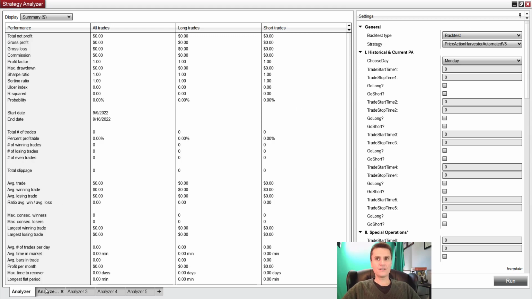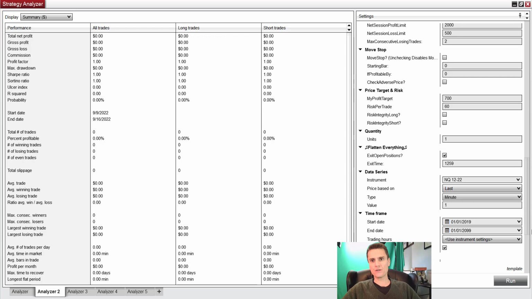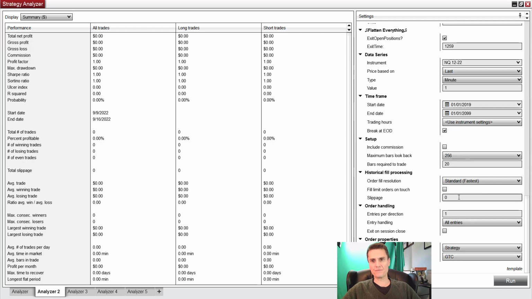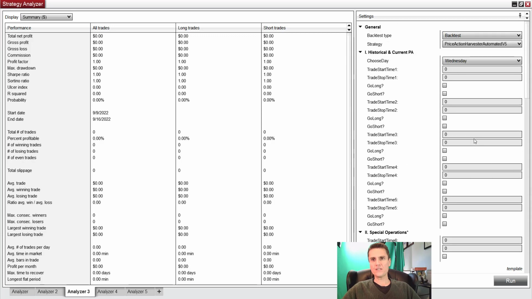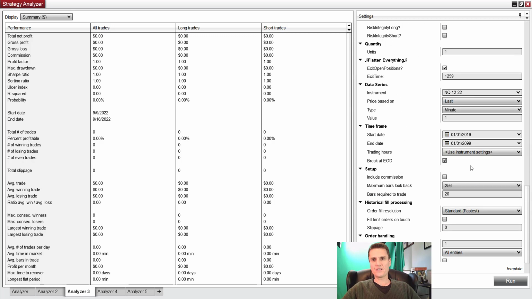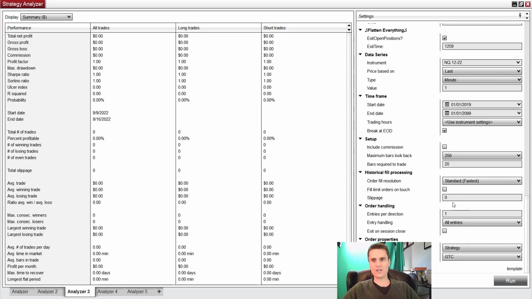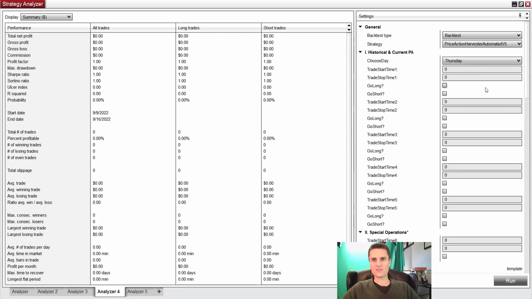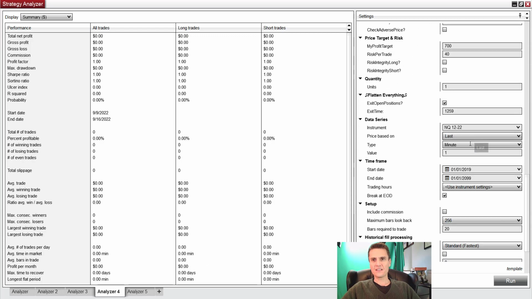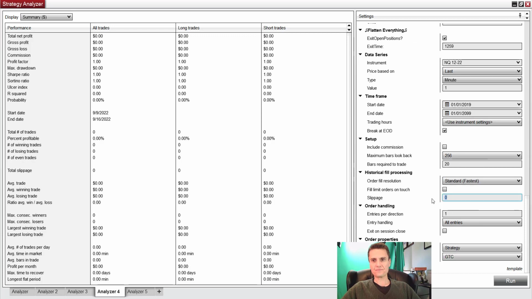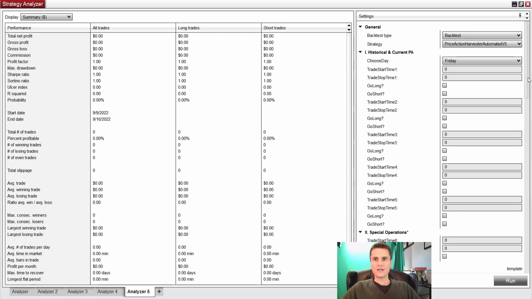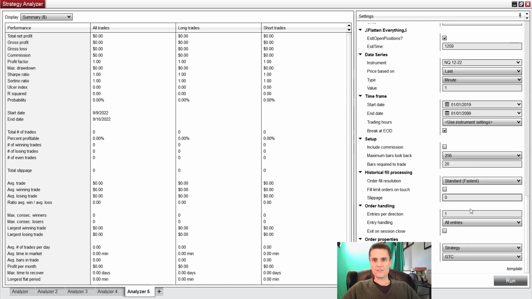I've got Monday loaded. Here's Tuesday. We're going to have NQ selected, but we have to put slippage in. 3 ticks. Let's do the same thing for Wednesday. 3 ticks. Again, obviously January 1st, 2019 until 2099, which includes today. 3 ticks. That's Wednesday. And that's Thursday. Let's add the 3 ticks. And then finally Friday. Let's go ahead and add the 3 ticks.